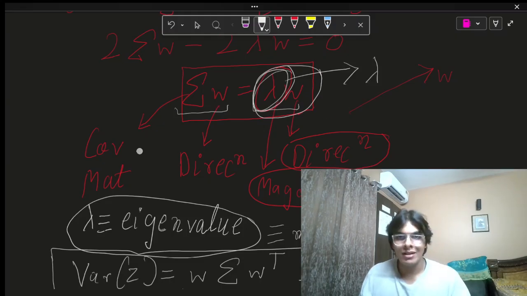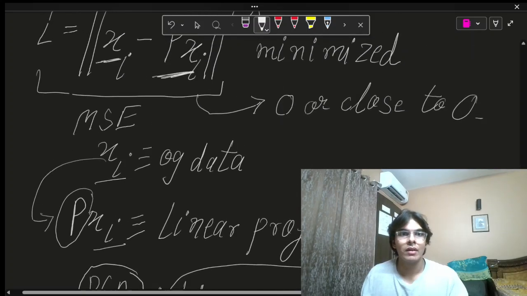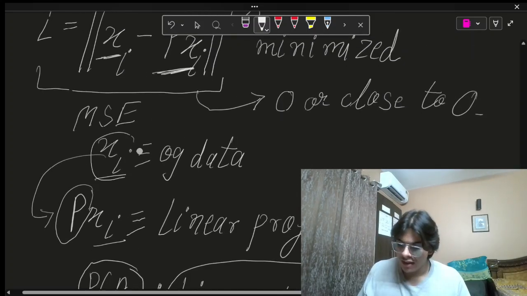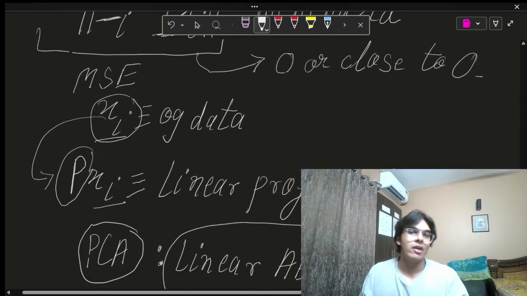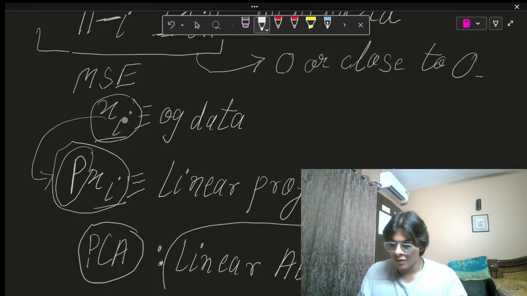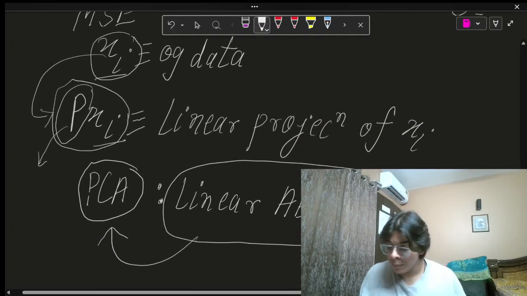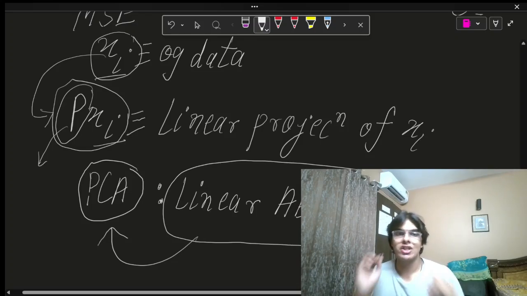Okay, now isn't this similar or exactly the same to what we have done today? We are saying the xi is our original data. Okay, we don't want all of the features of the original data, so we try to reduce it, we try to compress it. Okay, we have got the compressed one. What is the compressed one? The compressed one is this pxi value. Okay, and we are saying since both of them have xi, only p is changing, and p is representing nothing but the projection matrix, which means the direction matrix.